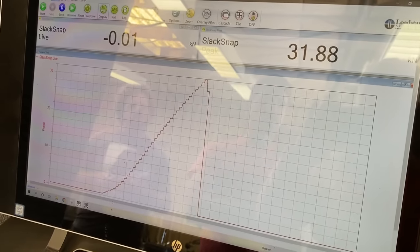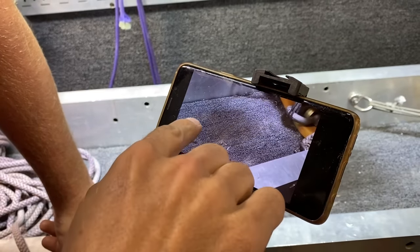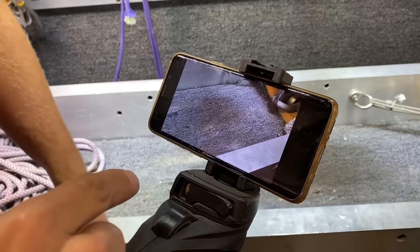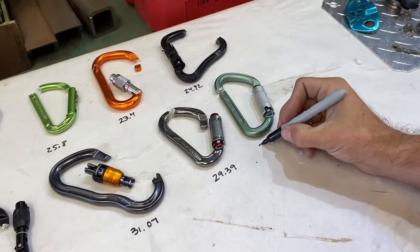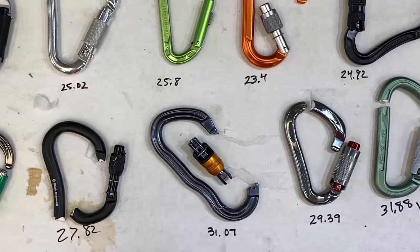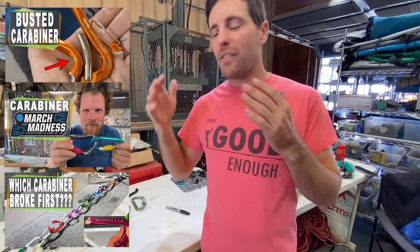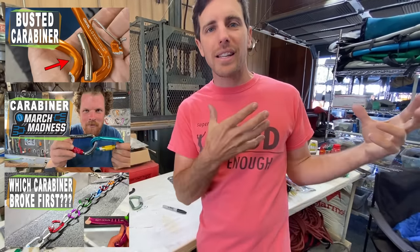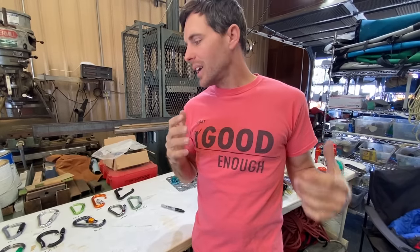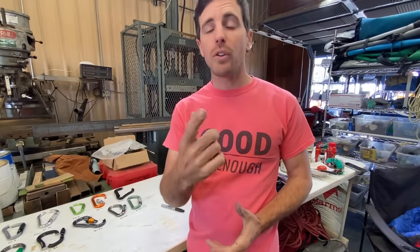You guessed 30, you guessed 35 — was anyone right? Someone said 33 — so we're all wrong! We have a couple carabiner showdown video formats: 12 pulled in a link like this, and a bracketed system where we compete two-by-two to the final. Tell us which style you like better and which carabiners or gear we should line up and destroy for your entertainment.